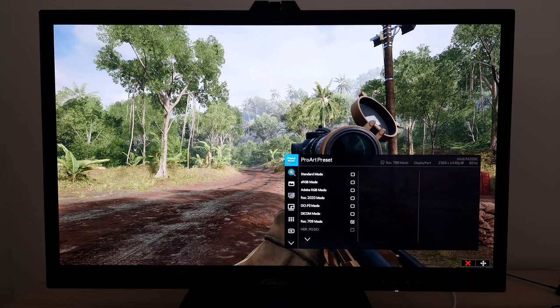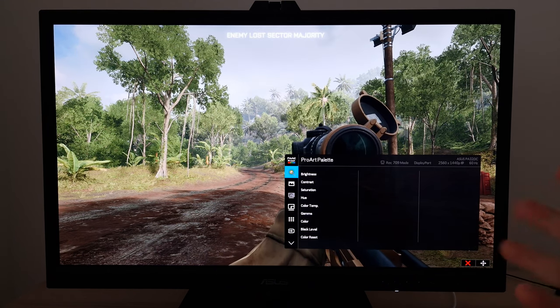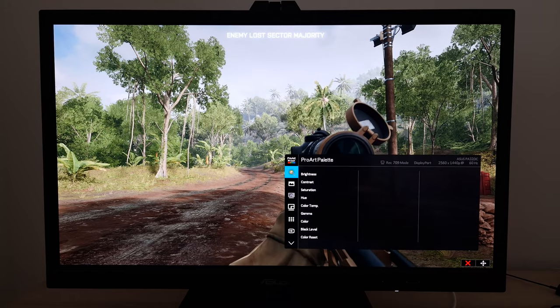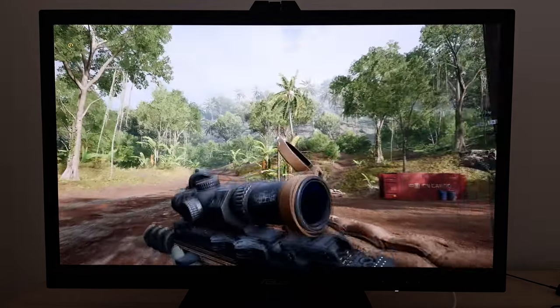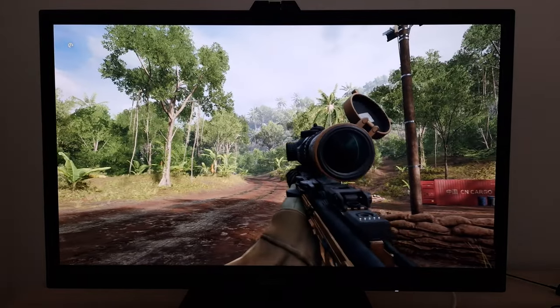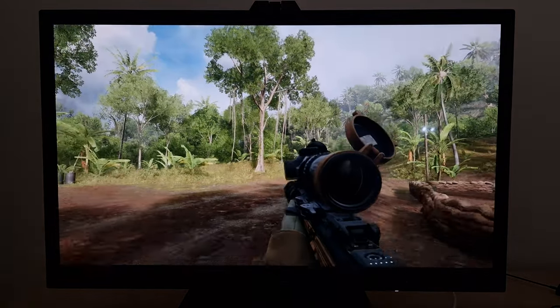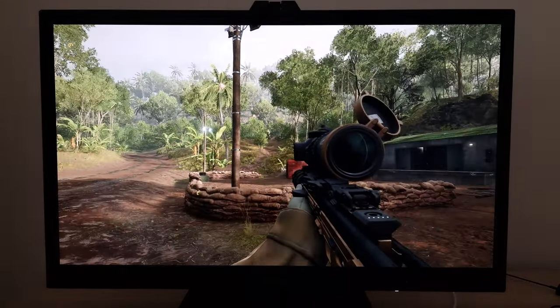But even if you're not using hardware calibration, just to show you, with this Rec 709 setting, you can just adjust everything. It's really good in that respect. Anyway, enough wittering on. What does it look like? Well, it looks far more muted. And hopefully you can sort of appreciate this in the video a little bit, but to the eye, much less saturated overall. Really very toned down look.